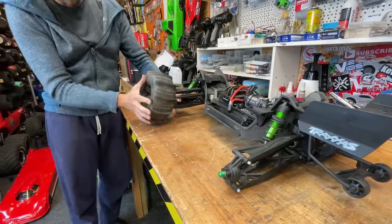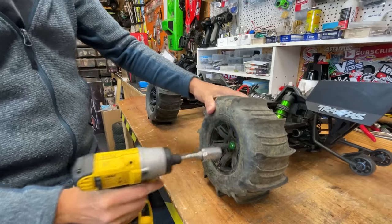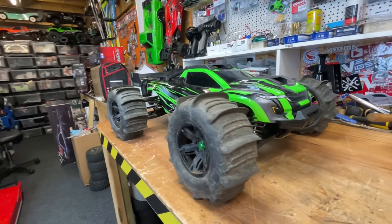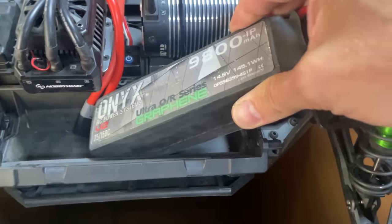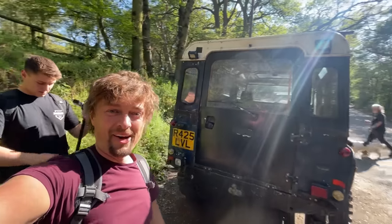Next up, we can get the paddle tyres on and then we can take it out for a whip. Look at that. That looks nasty. We're running it on these Onyx lipos because I've got loads of power. Let's go, Rip. Here we are, on location.